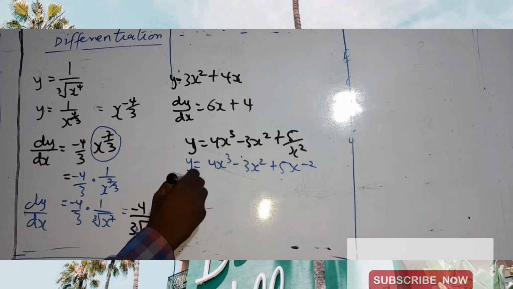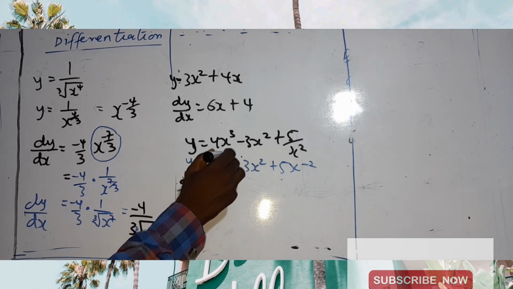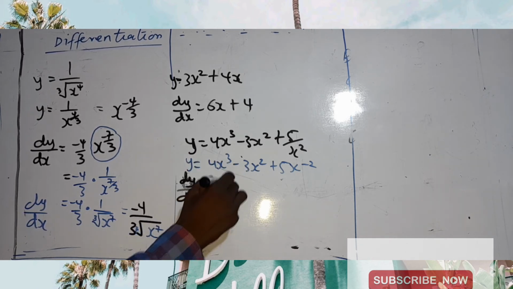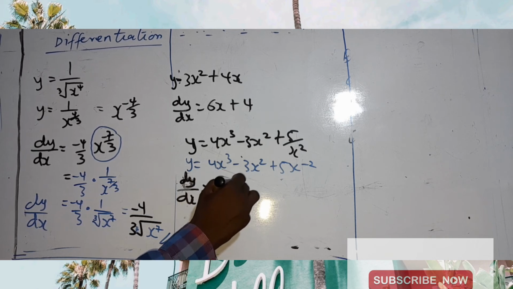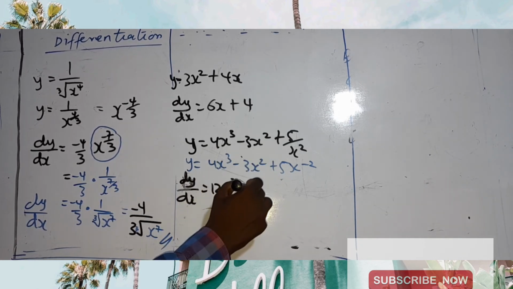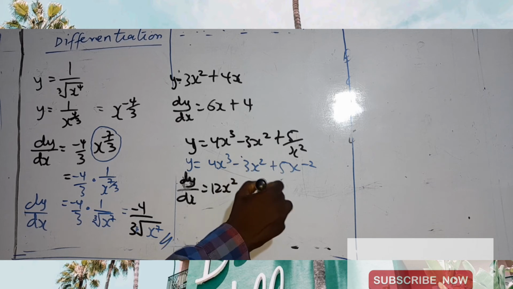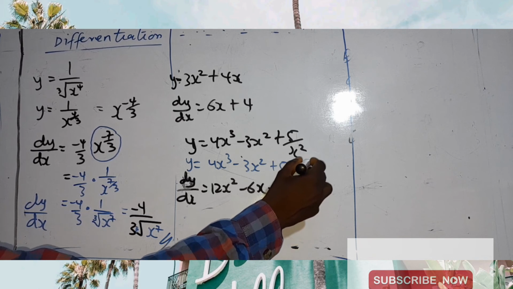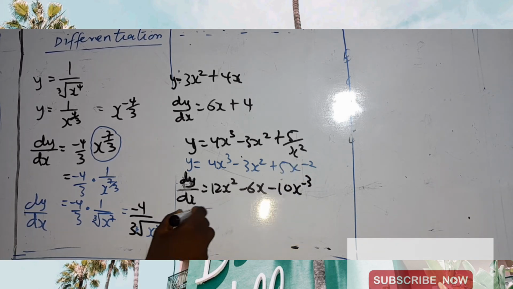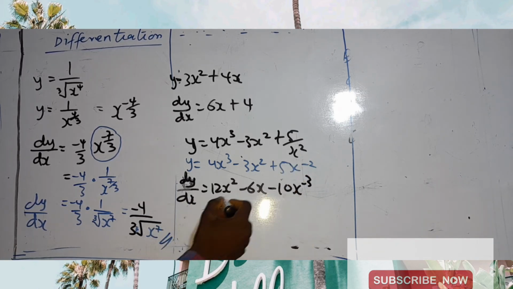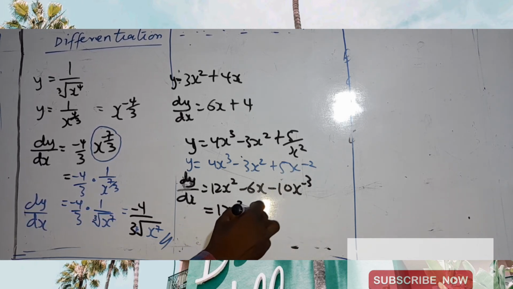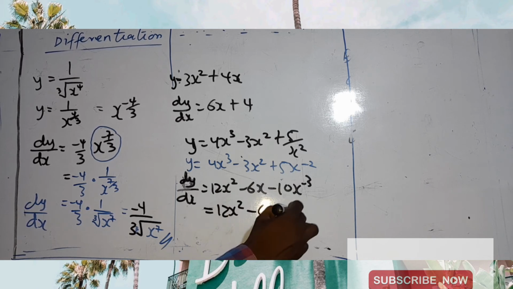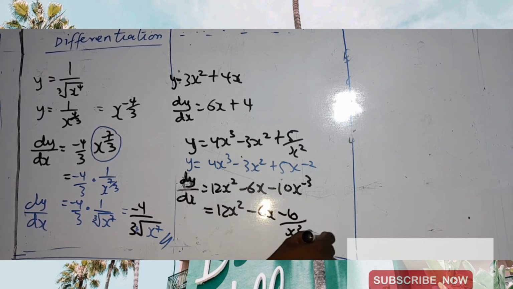So this one, y here, I'm going to find dy/dx. Now we know power down, that's 3 times 4, 12. Power minus 1, that's going to be x squared. Power down is going to give you minus 2 times 3, minus 6. 2 minus 1 gives you x. Power down here is going to give you minus 10x. Then minus 2 minus 1 gives you minus 3. So that's it. Or we can write this one as well. This is correct. This negative, you can take back to the denominator. So we are going to get 12x squared minus 6x minus 10 over x cubed. And that's the answer.